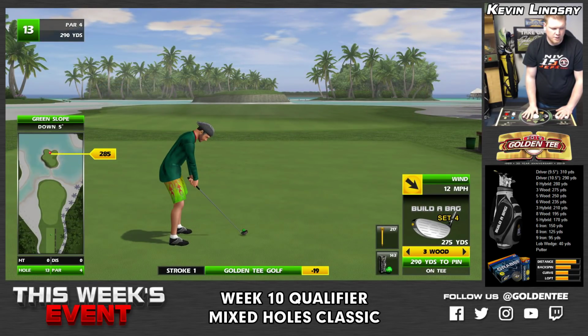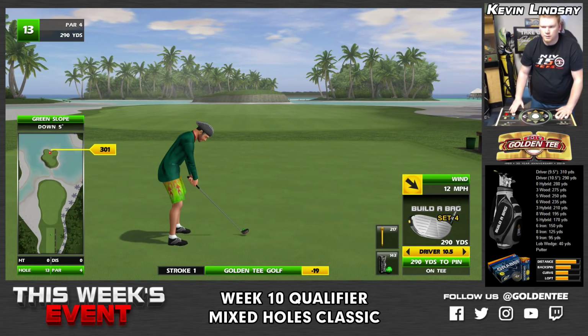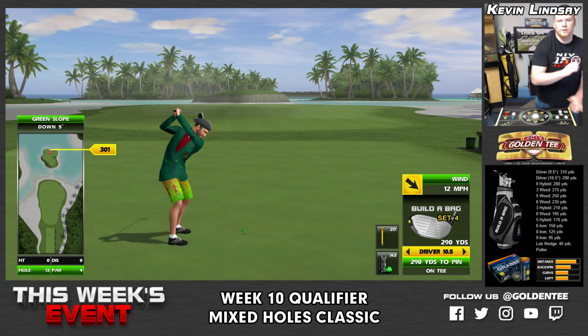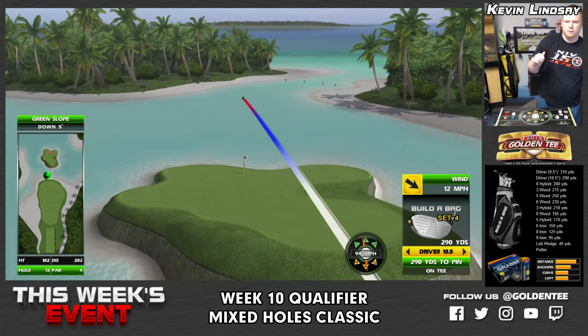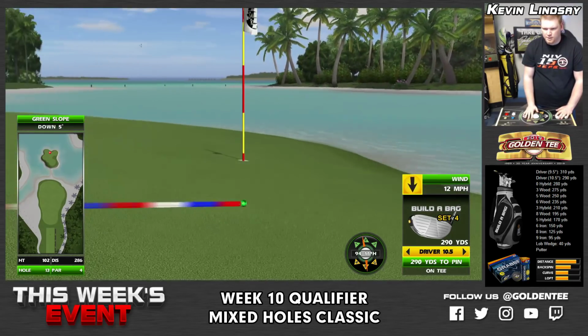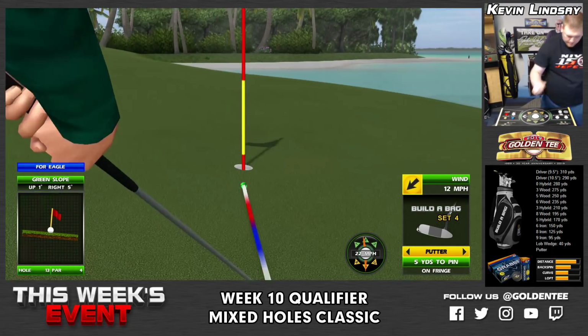Ready to hit. What is this? Sandy Reef, hole 13. Let's see. We're just going to soft a 10.5 degree driver in there. Put a little bit too much cut on there, so I'm probably going to pay for it. But, nope, look at that. We're still putting in for eagle.